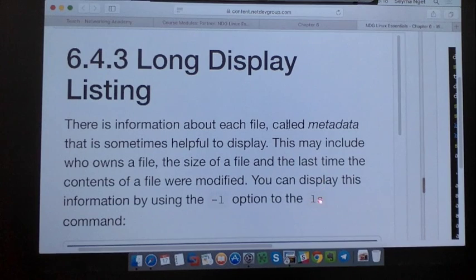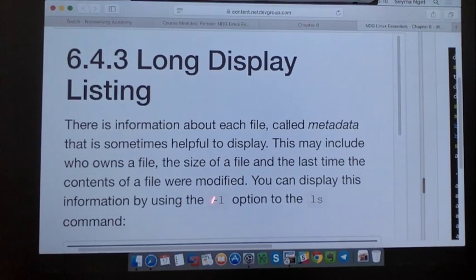When you ls and then put -l, it means long. So if you just put ls, you display only the directory and file names. But when you put -l, it means you display long information of the directories or files.